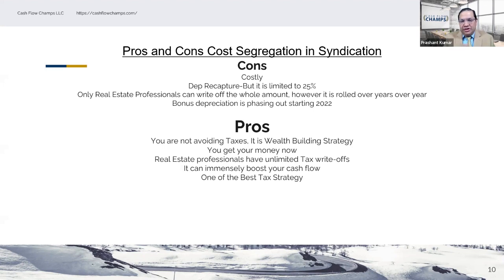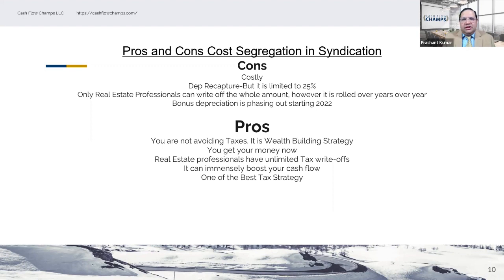The depreciation recapture happens at a lower rate, or your rate at that time, depending upon your financial situation. But at that time you have the capital gain taxes. So you are deferring, not avoiding, the taxes. But at that time, you have the option to do a 1031. You can go to other deals, or not even a 1031. If you just buy another asset and invest in another asset, there also you will get cost segregation. So we'll write off some of that at that time.